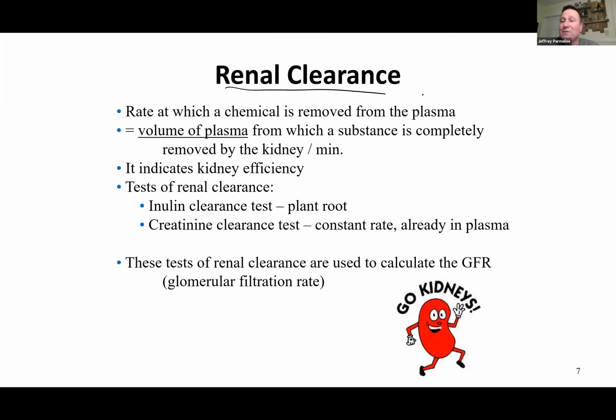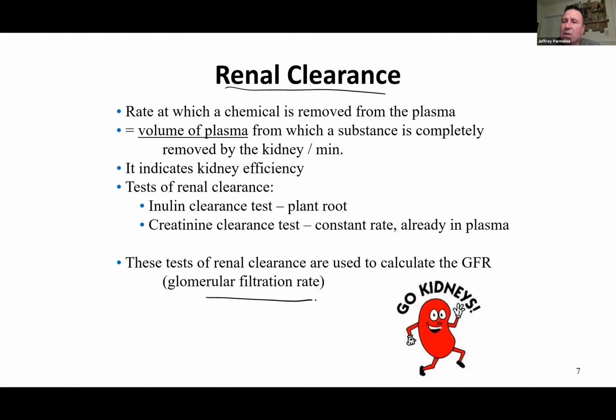Each substance behaves differently in the kidneys. Some things are reabsorbed more, some things are actively secreted more, some things go through the filter more or less, depending on their size and charge. And so renal clearance is a way to look at your kidney functioning. You all should know, GFR is glomerular filtration rate. That's how well your kidneys are filtering, how much they're filtering per time.